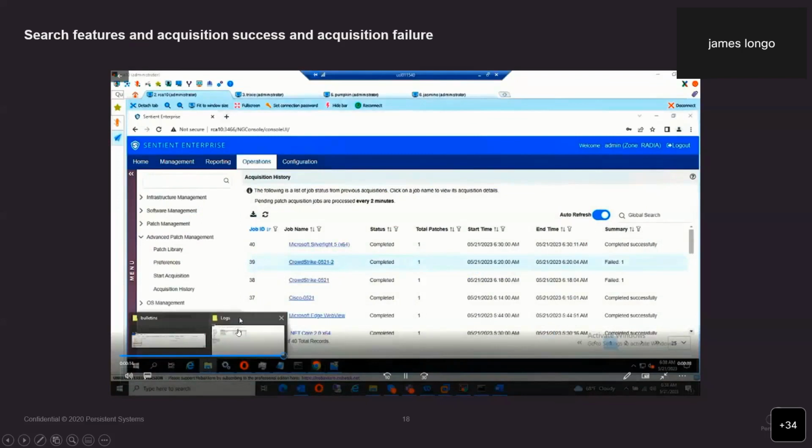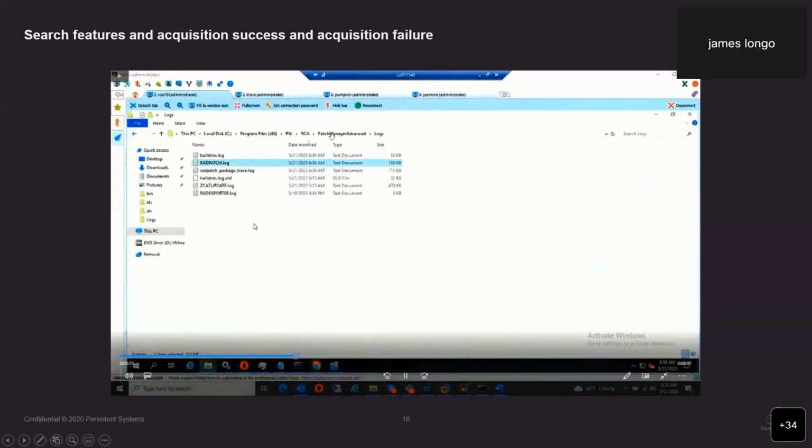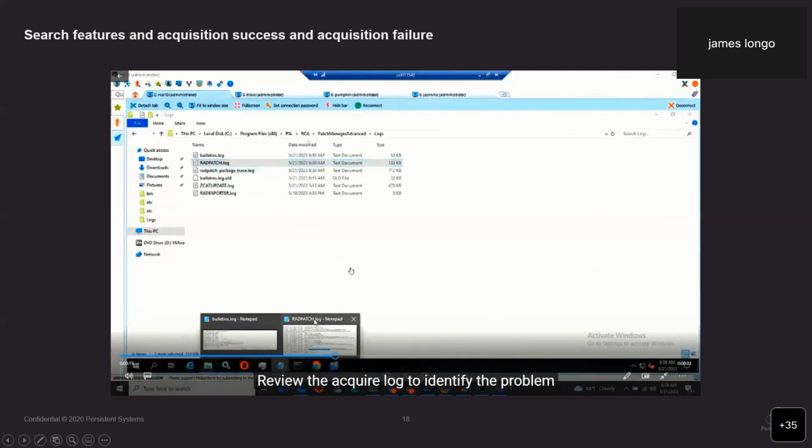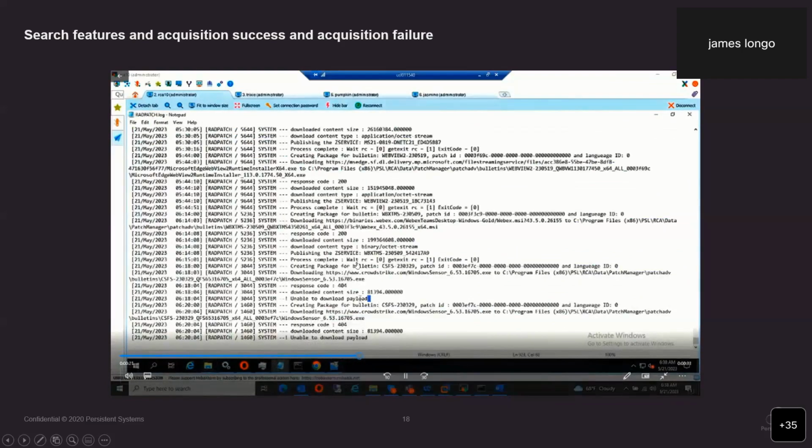And so now we're going to go into the log folder, right? So in the RCA Patch Manager Advanced Logs, we're going to go into the radpatch.log. And we can see here, the problem is that it's unable to download the payload. And the downloading URL is right under that.